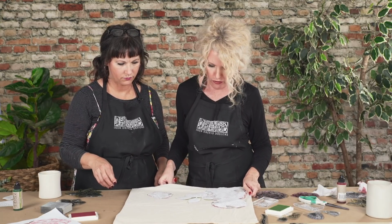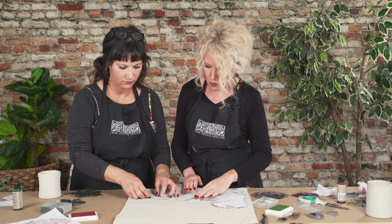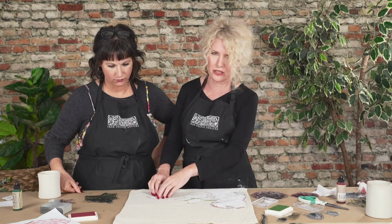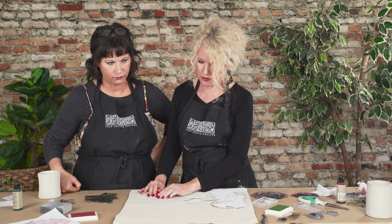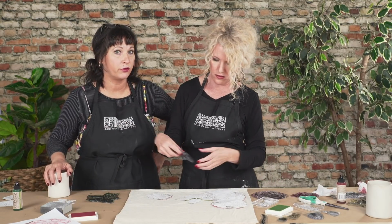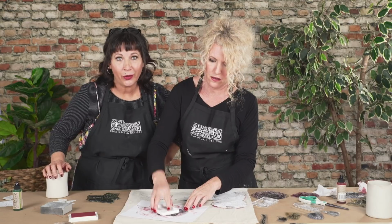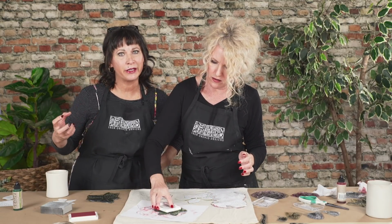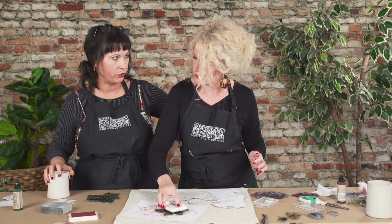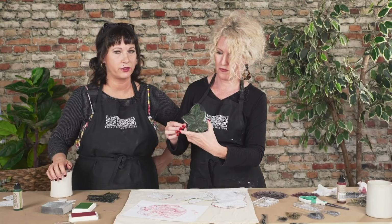They're my favorite. I have them all over my house, and I love that I can take my stamps and all my ink colors and make any kind of floral that I want, in any pattern. It is really hard to find good florals nowadays when I'm shopping, so I really like the fact that I have a little more control over that. And if you're a person who loves a good floral, florals are classic in our opinion, and even if you're boho, mixing florals in with Indian prints, oh my gosh, love that. Or if you're tone on tone, and really love all the whites and neutrals, you can do your florals in neutrals.